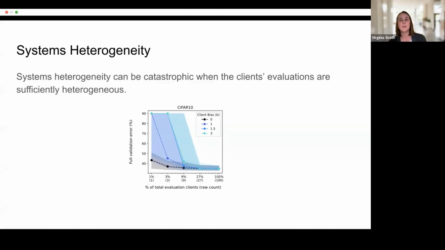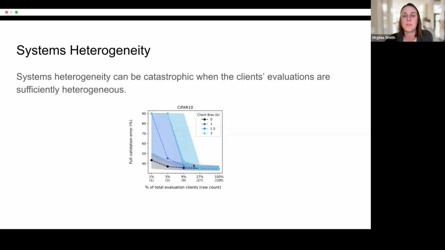Okay. This might seem like a sort of adversarial setting in that we're adjusting the sampling that we're performing of the validation pool, but this is actually something that you could see very naturally occurring in practice. There are certain types of clients that have certain types of data. They also have certain types of systems capabilities. They are more likely to have better network connection, newer phones, more likely to plug their phone into power. And all of these things can just further bias the sampling procedure and the sorts of clients that we see, not only at training time, but also at validation time.